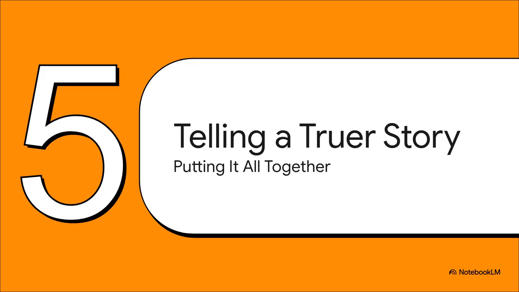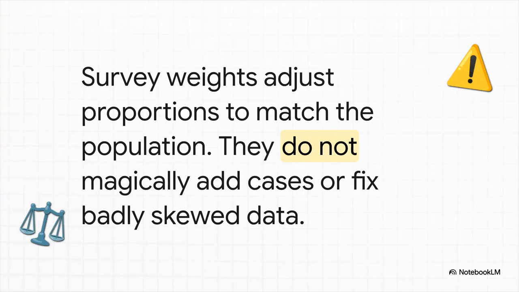These really are the foundational steps to any sound data analysis. But hey, a quick word of caution here. Weights are really powerful, but they are not magic. All they do is adjust proportions. They don't invent new data out of thin air. If your sample is just wildly skewed, I'm talking, say, 90% female and only 10% male, a weight can't really save it. You still only have the opinions of a tiny number of men to work with. So good data collection from the start is still absolutely essential.